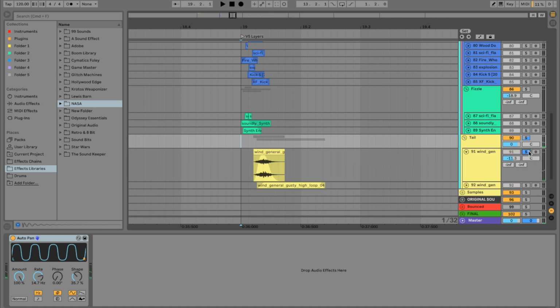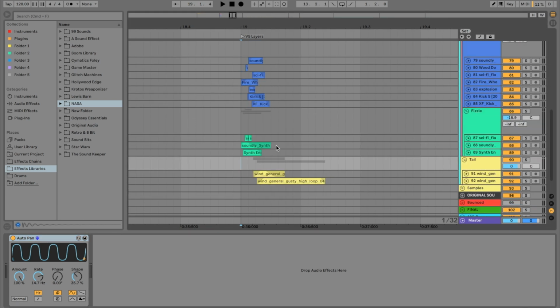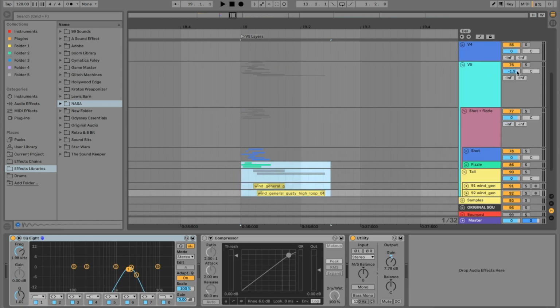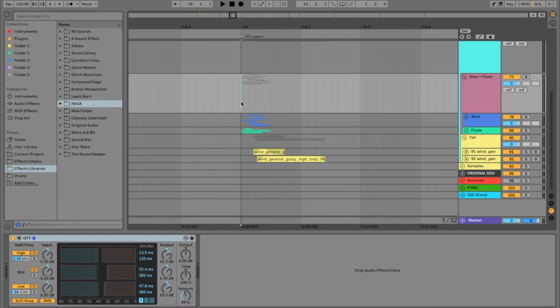And this low part just gives a little bit more meat to the first couple rotations of the auto pan, or of the tremolo rather. It's an auto pan, but it's functioning as a tremolo. And so I think it added a little bit more of a smooth transition between the shot and the tail. So altogether, version 5 sounds like this again. We'll play it a couple more times just so you can get a sense of where we ended up.